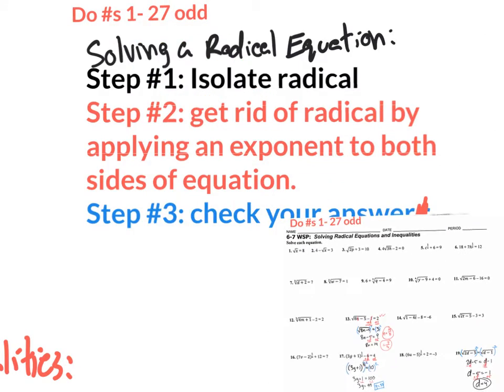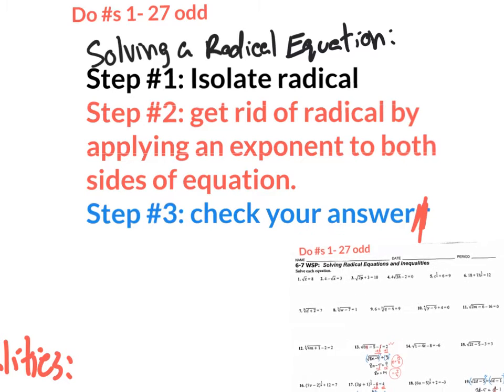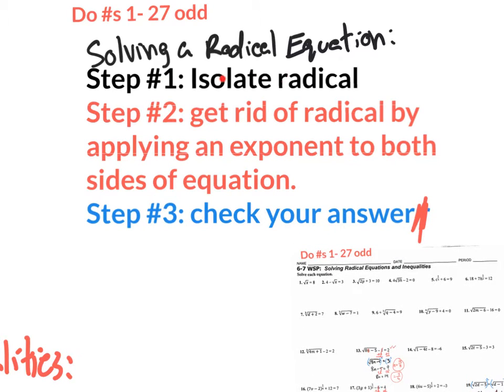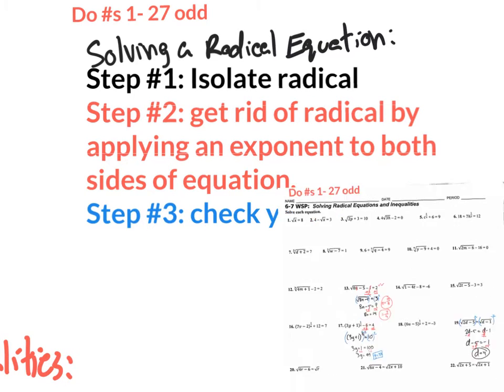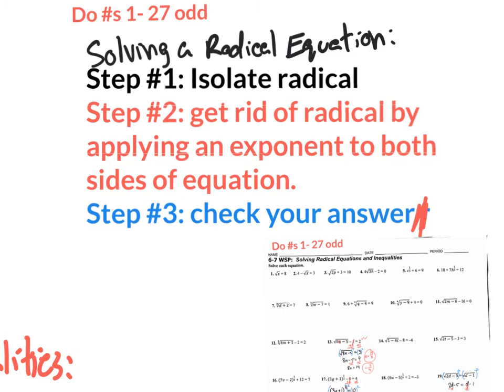that when you solve a radical equation, you have these steps that we need to go through. Step one is to isolate the radical, right? You want to get the radical by itself, whether it's a square root, cube root, fourth root. You want to get that by itself on one side of the equation. Step two is to get rid of that radical by applying a power to both sides, and it's going to be the exact value of the radical. So if you have a square root, you're going to apply a square on both sides. If you have a cube root, you're going to apply the power of 3 on both sides. A fourth root, you're going to apply the power of 4 on both sides. And then after that, you solve it, and then of course check your answers.